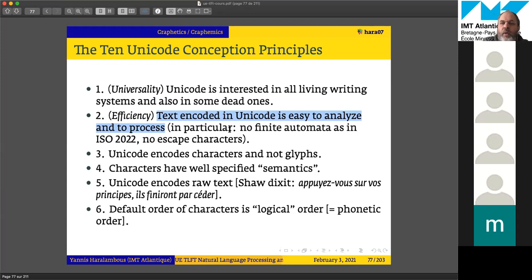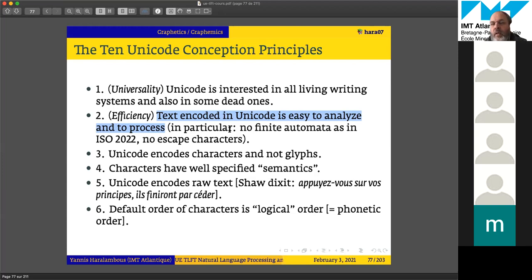Now, when you have many small encodings, it means that the same position has a different value, different semantics in each of these encodings. If in a text you have to combine them, so in a text you have a word in French and then a word in Russian and then a word in Greek, you have to change encodings.